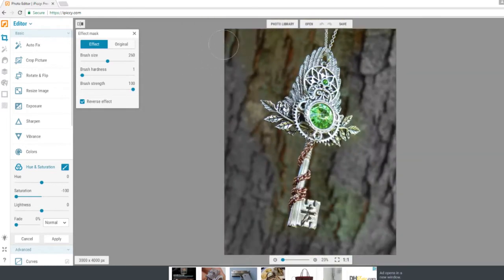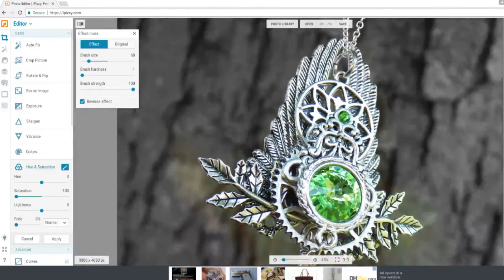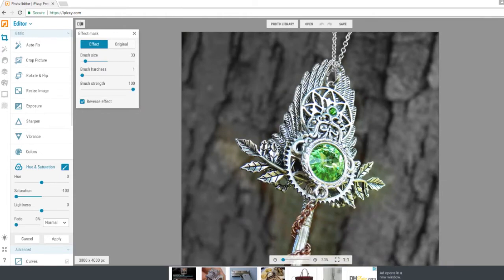And then another thing I'd like to mention, which I've mentioned, I believe, in both of my previous iPicky tutorials, so excuse me for sounding like a broken record, but I also like to go into the product itself, and if there is anywhere where the light has reflected color into the product that does not exist, and this is mainly going to happen if you're photographing something with a metallic surface or silver jewelry in particular, you're going to want to go in and kind of remove any of that color that doesn't complement the product.